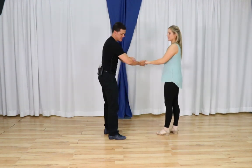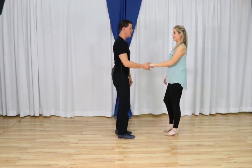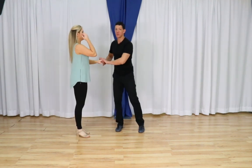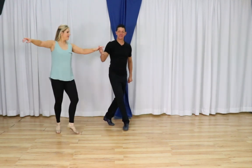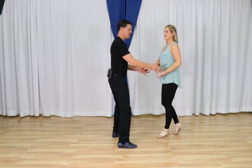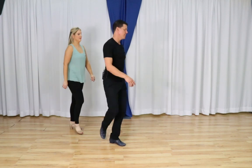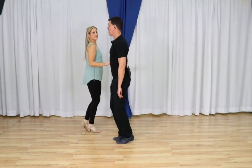As we go two hands over, triple, triple, on this rock step I'm going to rock back and open this up. The connection is still tight through our arms — elbows are still close, not flying this up, we still have a connection point with elbows back. As I rock and step, I'm feeding this hand forward to allow Miss Megan to be prepped so I can free spin and rock. Leaders: rock step, triple in place, triple in place, that's our turn, then go get her with triple step and rock step.